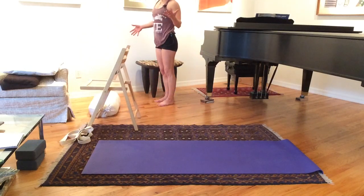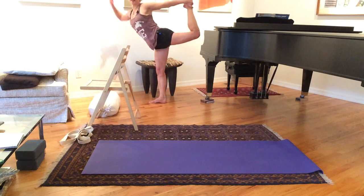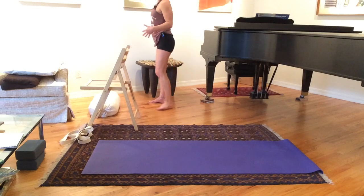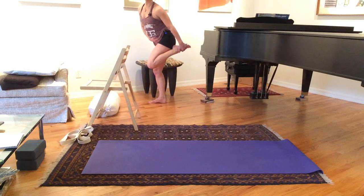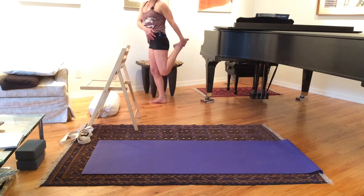Dancer is one of these poses that is a backbend. It's where you grab your foot and you push your foot back and then you reach forward. So we're going to look at what's happening with the pelvis when we do this. To truly get a quad stretch, it's not just about getting your foot behind you, because a lot of times the hip is still bent. So you're really only stretching the bottom part of your quad. You're not stretching all the way up the rectus femoris.